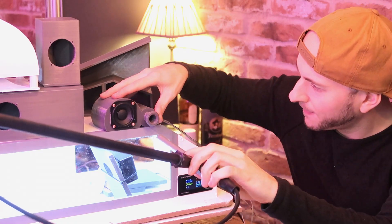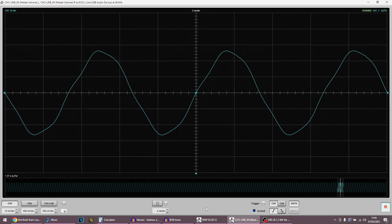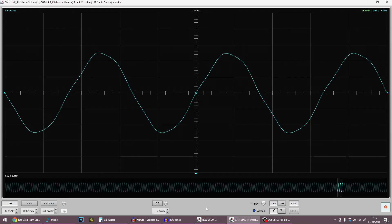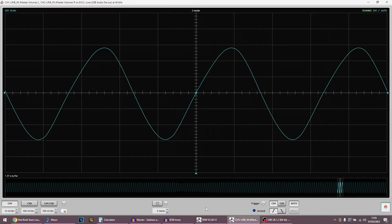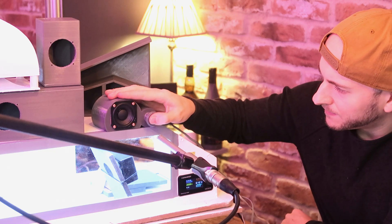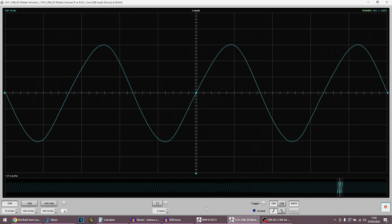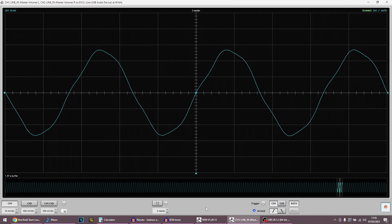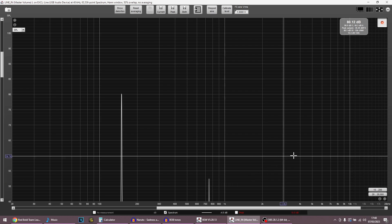I wanted to see what that weird harmonic looked like on screen. I cracked open REW and had a look at the scope — you can see how the shape of the wave looks a little bit distorted, it's not a nice clean sine wave. I then blocked the port off to turn this into a little sealed box, and instantly the sine wave cleans up. I also had a quick look at the RTA bar graph, and there is this other frequency coming through around 750 Hz. When we seal off the port this goes away, although we do introduce a couple of other harmonics that could just be coming off the driver or the room.